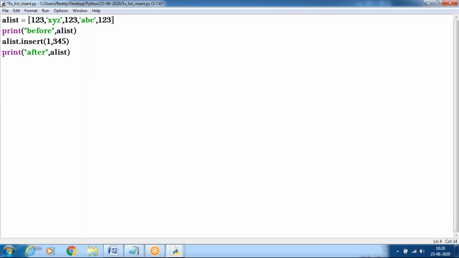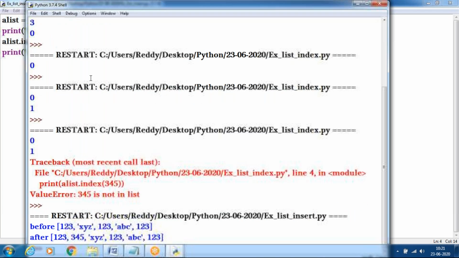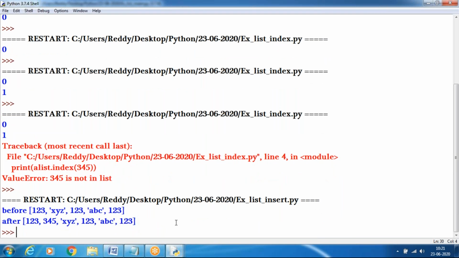I will run the file. That's before insert: 1 2 3 X Y Z 1 2 3 A B C and 1 2 3. But after insertion, in the first position the 3, 4, 5 occurs. It is stored in the list.